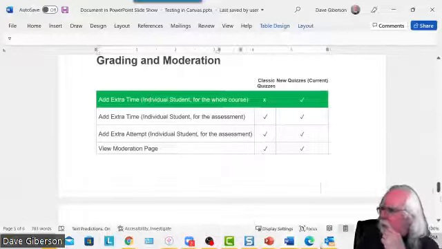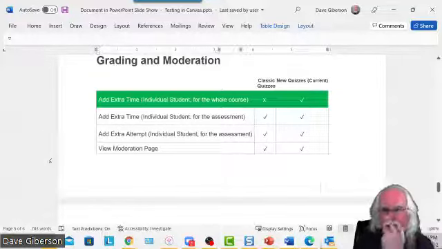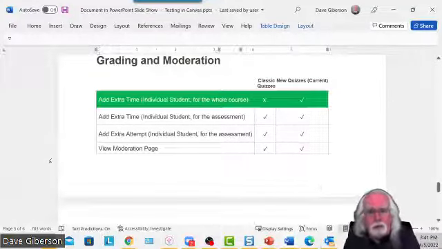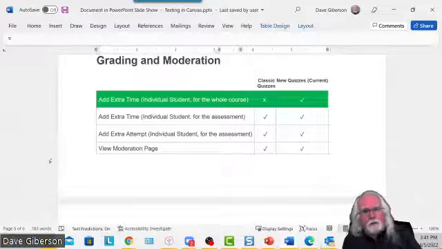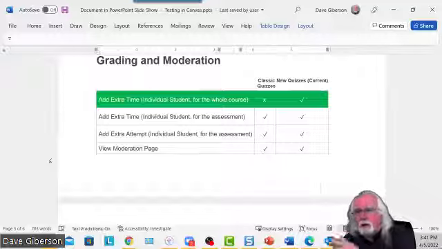And when you're moderating quizzes, let's say you have 2 or 3 DSPS students in your class. You can use that moderation trick that I showed you in classic quizzes, but you have to redo that for every different test. So if you give 10 tests in the course, you have to go into all 10 tests and set the moderation for those DSPS students so they get extra time.